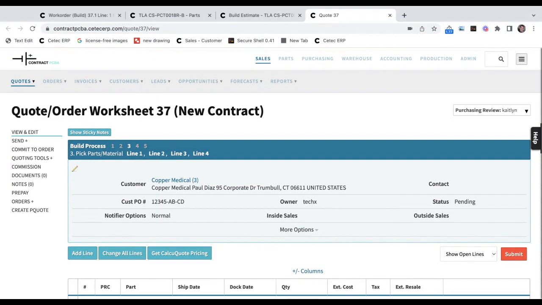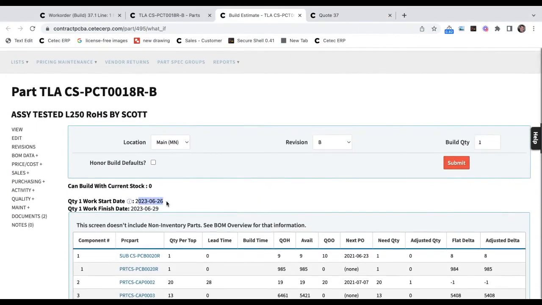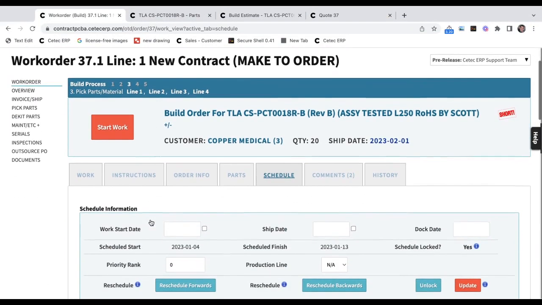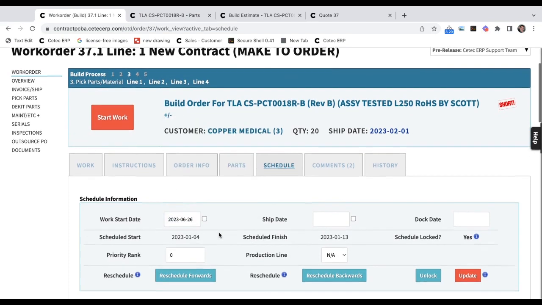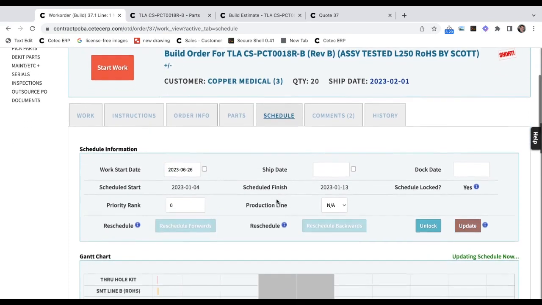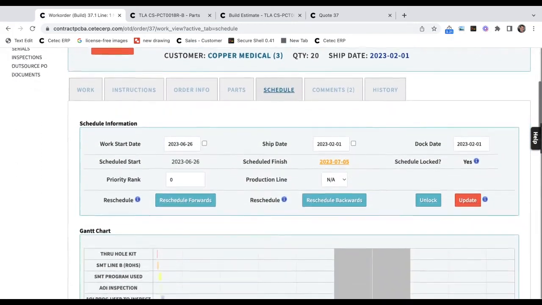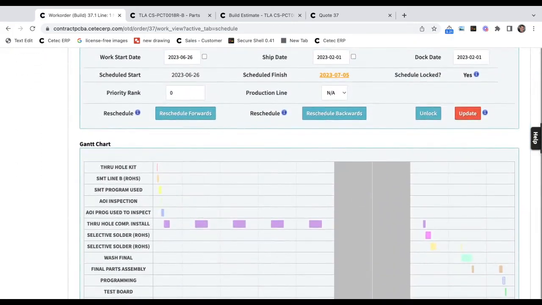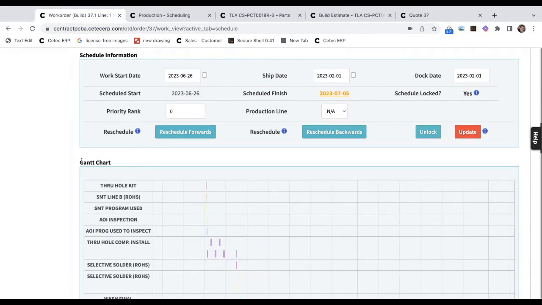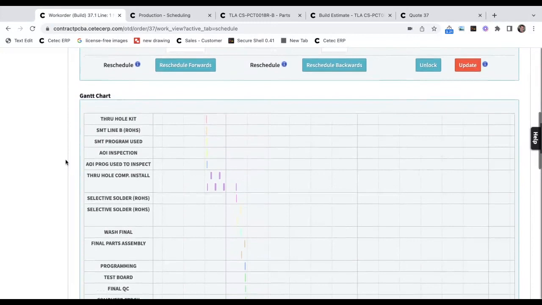Production scheduling. Having identified the earliest possible work start date based on material lead time constraints, the scheduling department may now click Reschedule Forwards from the work start date to populate a schedule of work for each stage of production modeled on the labor process router for our job. This action is how demand for production is loaded to a work location.